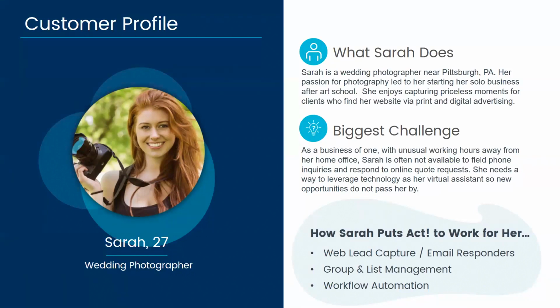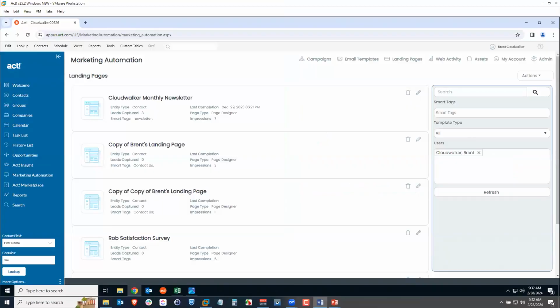Sarah's case is a perfect example of needing that sales and marketing assistant that she never knew she had. And so what I want to do is take a look at how Sarah puts ACT to work for her digitally by using things like web lead captures, email responders, group and list management, and workflow automation. We're going to look at our final demo here using this example of Sarah.